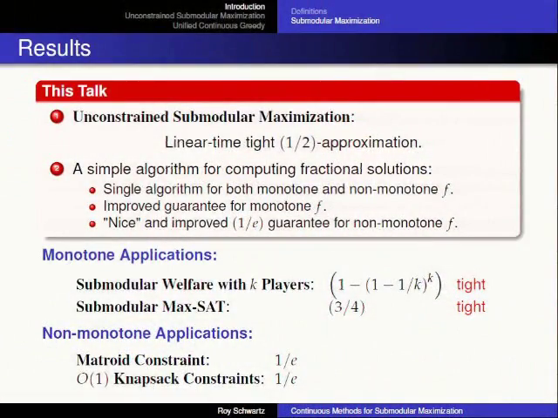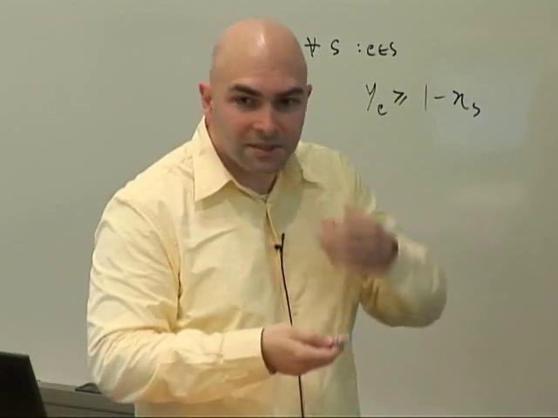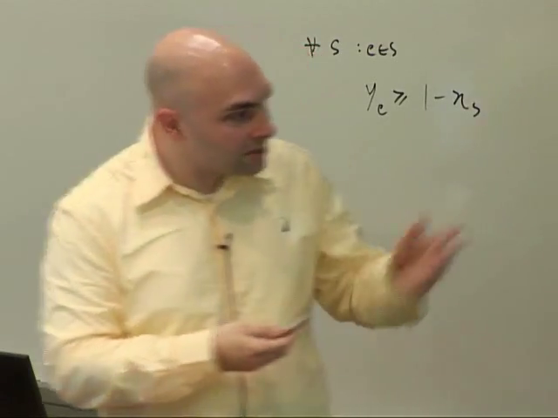And for example, as I mentioned, a few immediate applications of the second step are improved results for submodular welfare with any number of players, or submodular max-DiCut, where the guarantee we get is 1 over e for the non-monotone case. This improves, for example, these two results immediately. So again, as in approximation algorithms, if you improve the solver, or how you compute fractional solutions, essentially all the results improve. So these are just two well-studied examples.